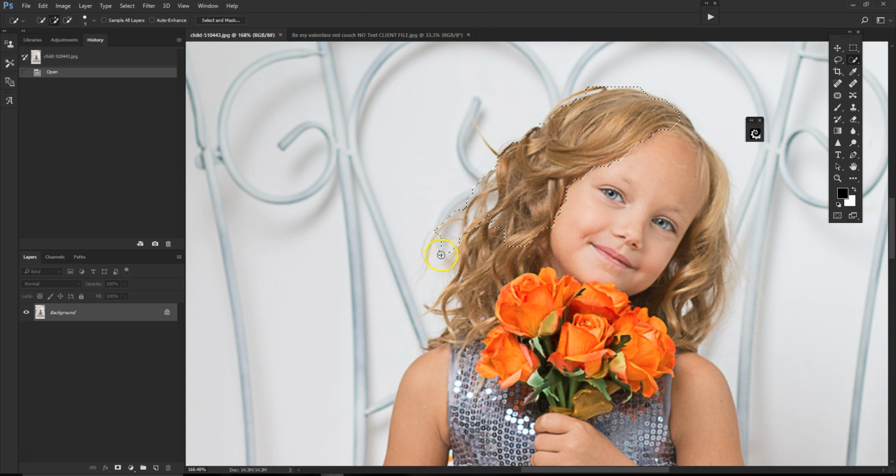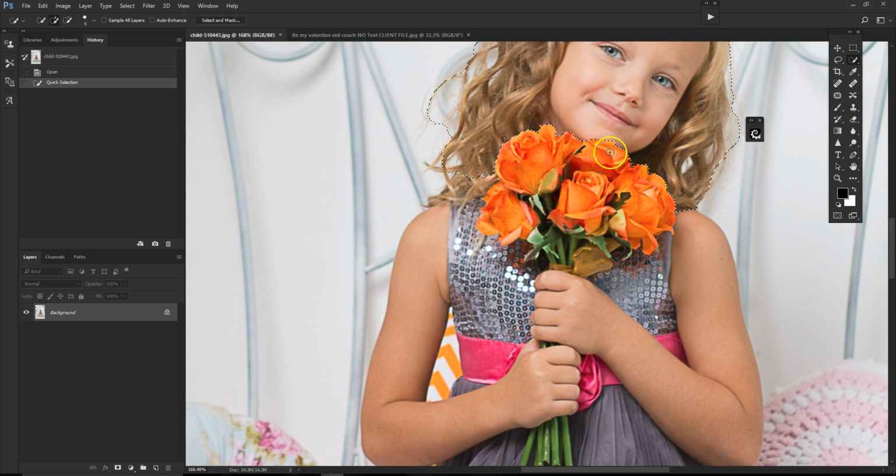And with any composite, especially one where there's not a lot of high contrast, it's never going to be perfect. You try your best to do the wispy hairs, but it's not going to be perfect. So as I drag here, you can kind of watch. If it starts selecting a ton of stuff, scroll in and make your brush smaller. We'll have to fix that. Start selecting her.